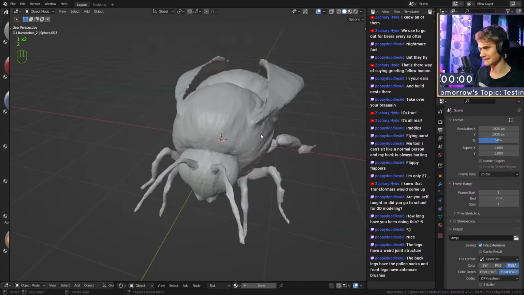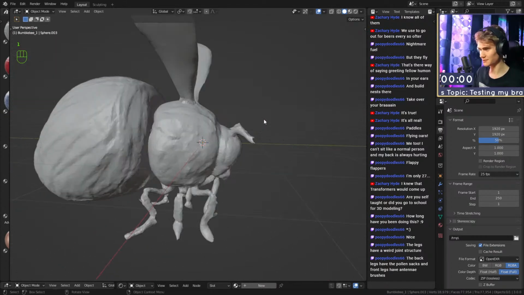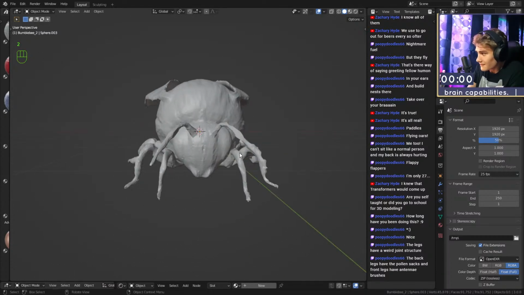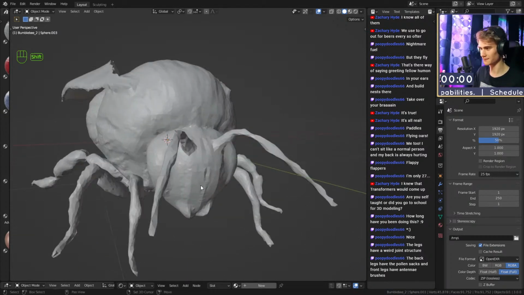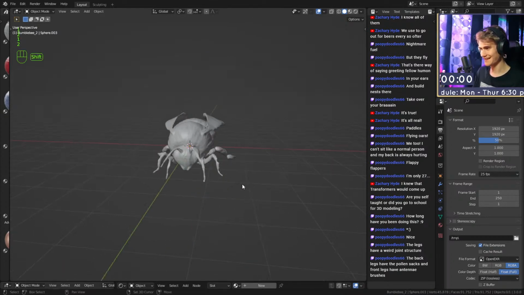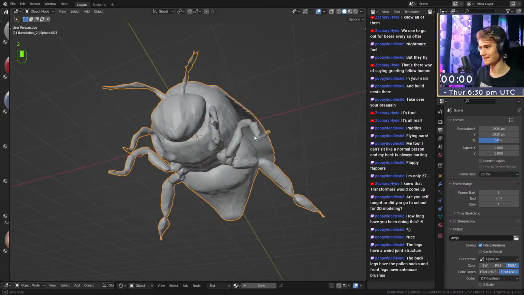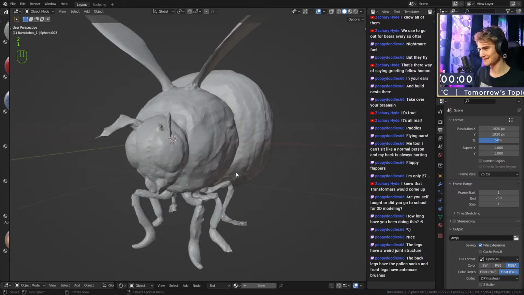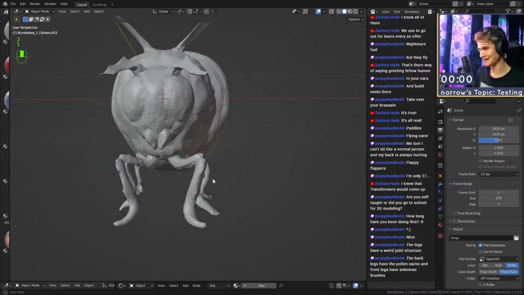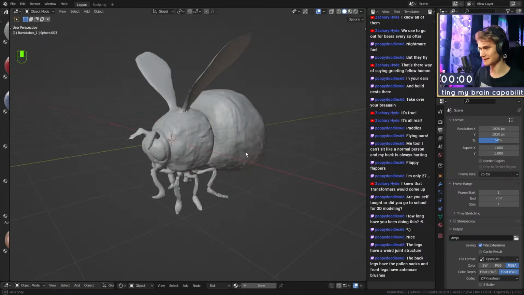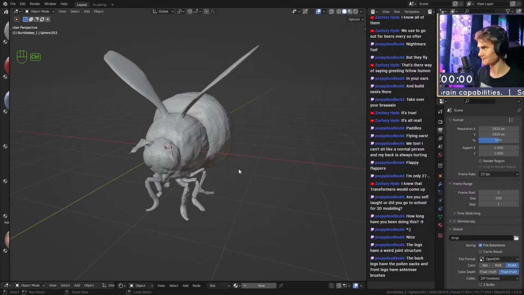The wings are probably the biggest difference between the two. And then the hunchback, I remembered that it was there, but I couldn't remember how. I knew that they always looked like this, but I didn't remember where it came from. And the eyes also look different. And they're actually longer. Yeah, I actually like this one quite a lot. I think this one looks pretty cool. But I think the legs are way too small. But I didn't really know how I would do them. At least the rotation I did somewhat right. So, let's say bumblebee, I guess.